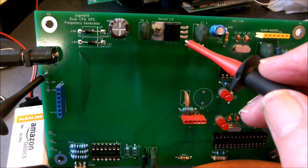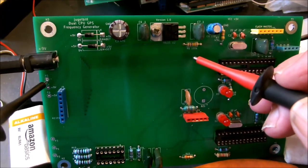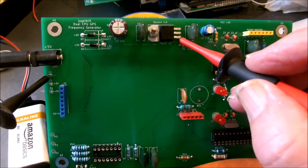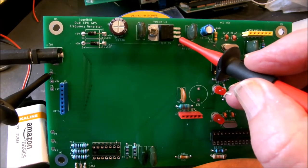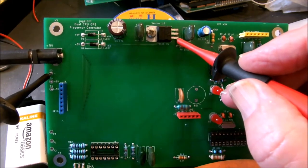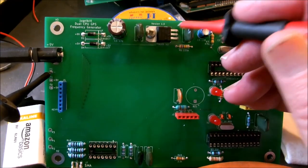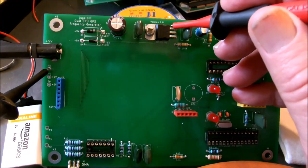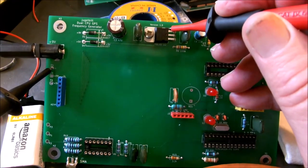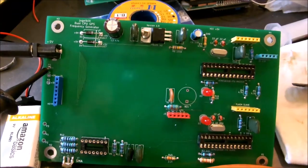This should be our input, 9 volts right here. Okay. Yep, we got 8.82 volts there, which is about right, since it came through our diode to make sure we had the proper polarity. Now the output terminal over here should have 5 volts on it. Let's see what we got. 5.004. Right on the button. Let's see if I can show you that voltmeter over there.